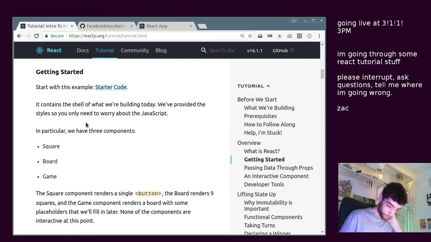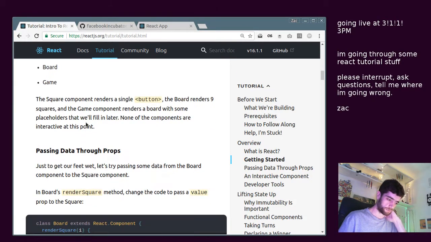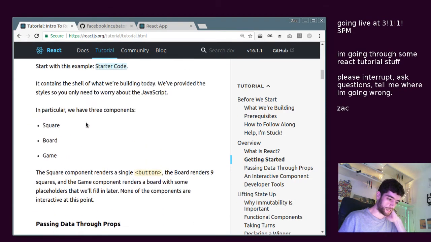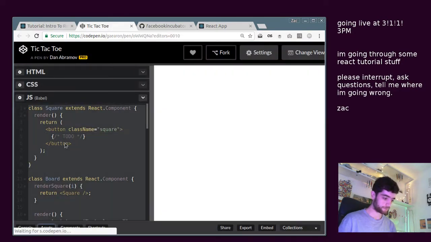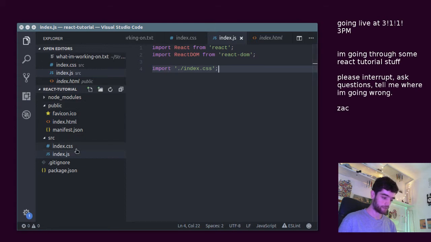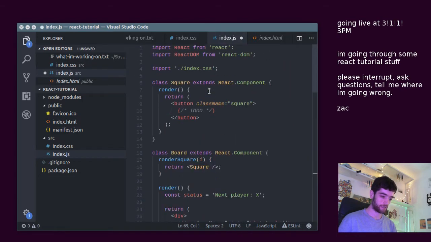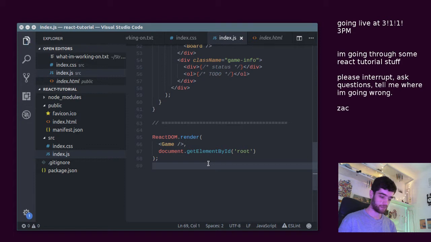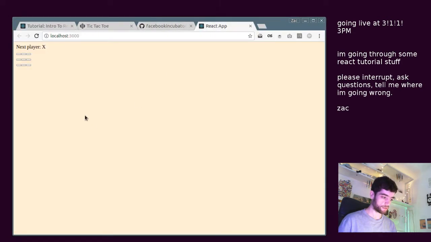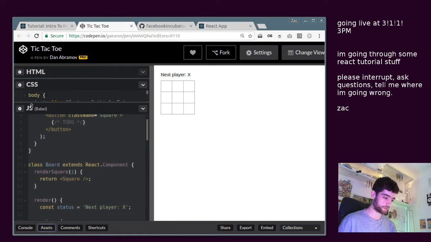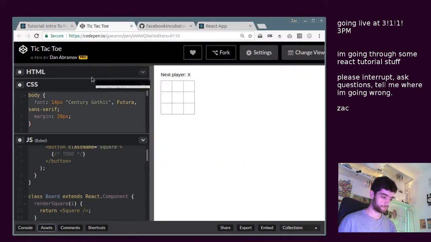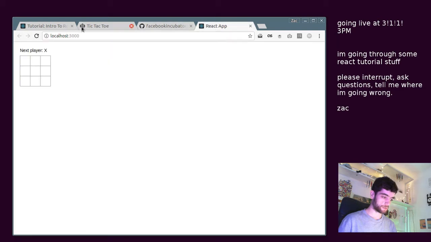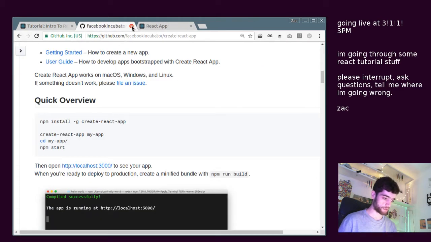Okay, so the project in the tutorial is making a tic-tac-toe game. They recommend you start with some starting code, so let's go grab that. I'm going to paste that in here. I think this should work. Let's see what it's doing on my end. Okay, so I've got some stuff. They've probably got some CSS here as well, so I'm going to grab that as well. Cool. Right, I've got a similar thing, so I think I'm good to start.